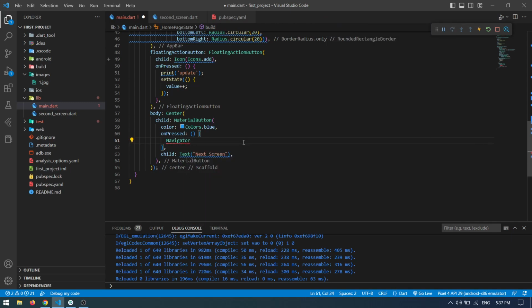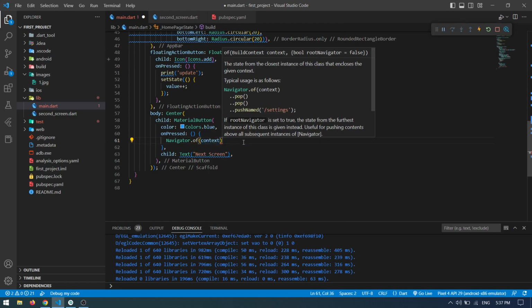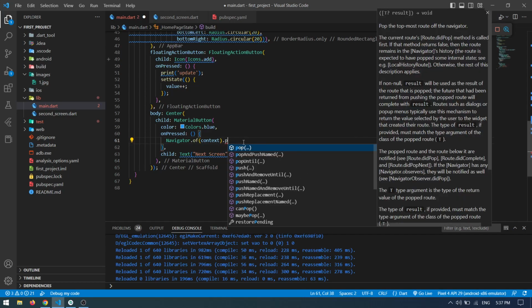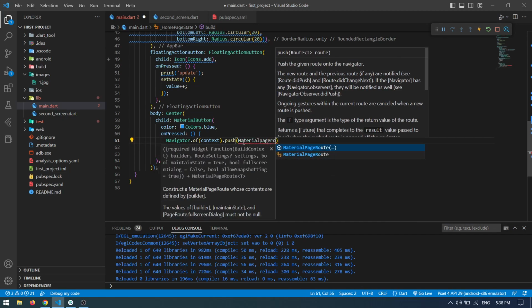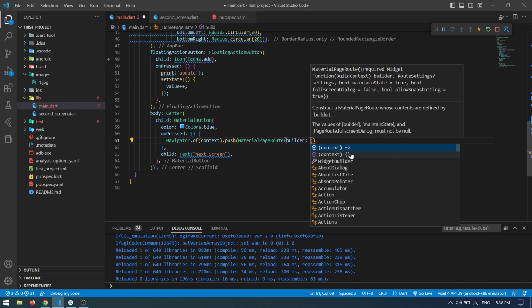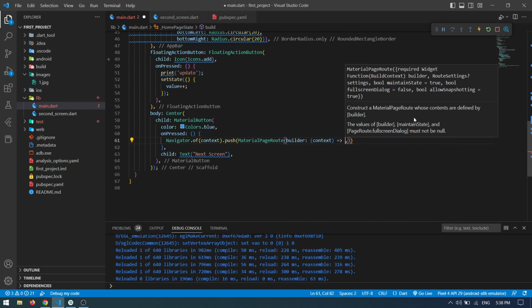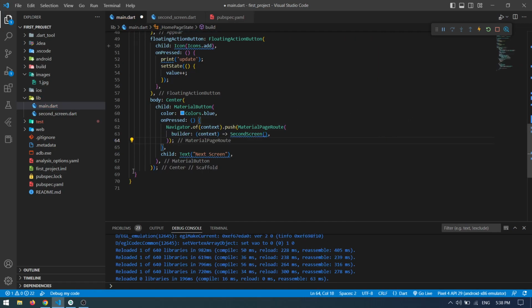So inside the onPressed, we can type in Navigator, which is responsible for navigating from one screen to another. Then .of(context), which will take the current context of our home screen. And then .push, which says we push from this screen to another. And then we have to provide the route. And since we are using the MaterialApp, we can simply type in MaterialPageRoute. And inside there, you can simply press Ctrl+Space and you will get this recommendation, which is a simple context, and then you have to pass the screen that you want to navigate to. So using our current context, we navigate to the second screen.